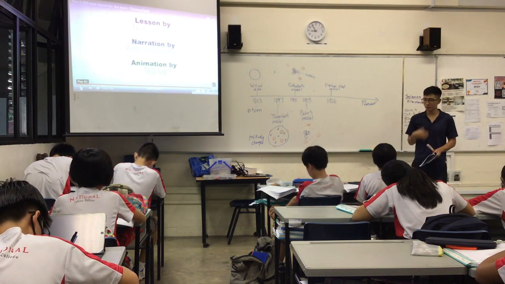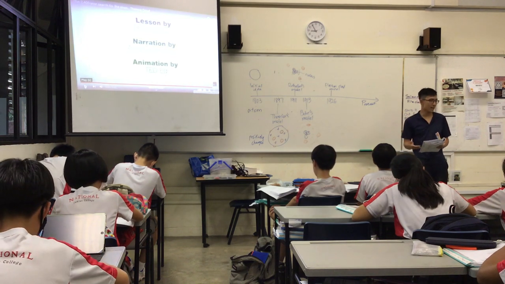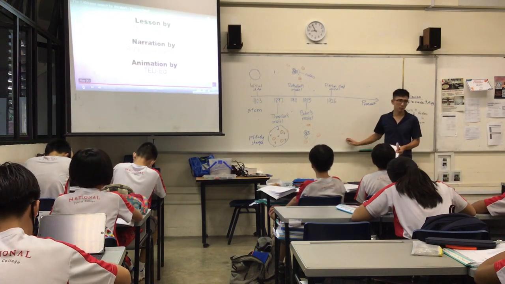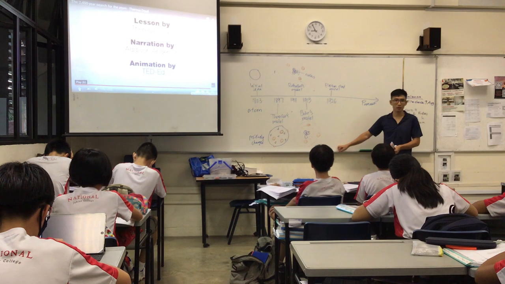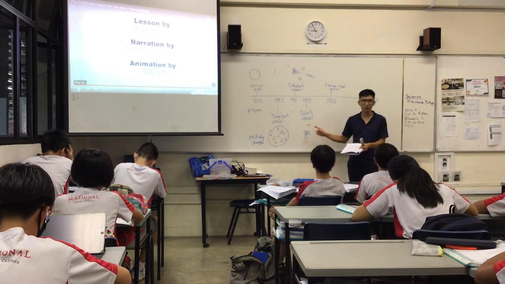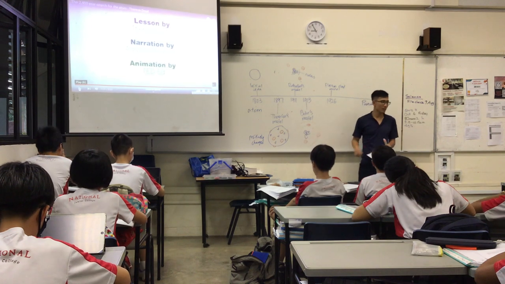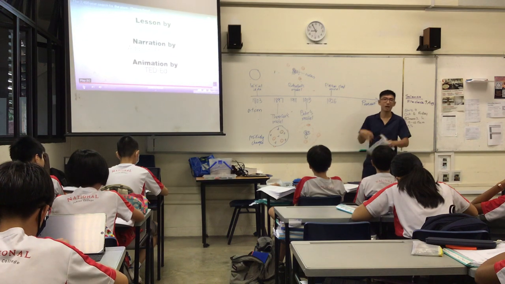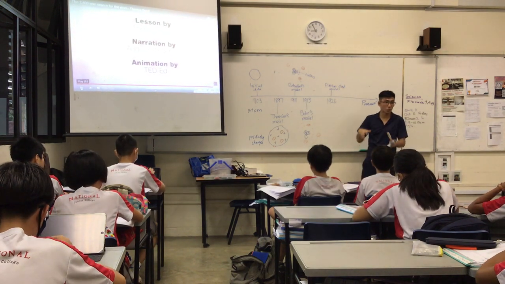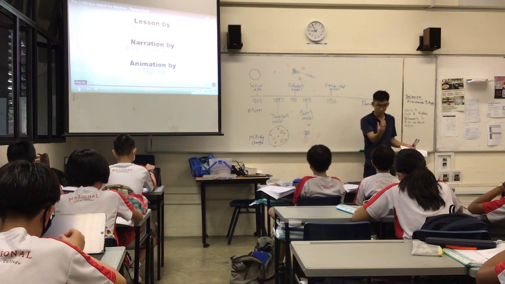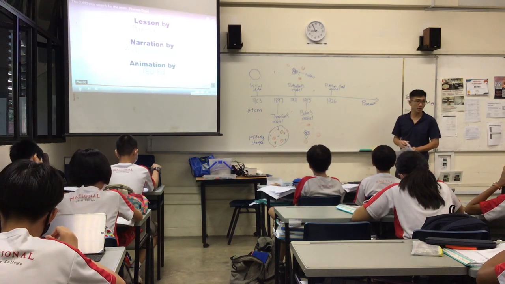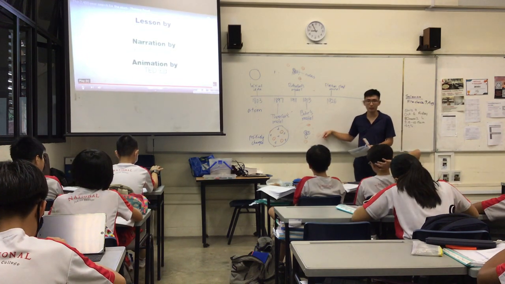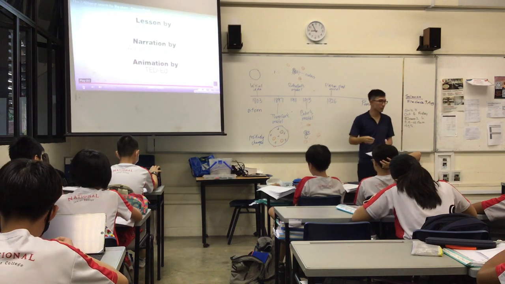But as you can see in your textbook, if you go to present day, you find that this model doesn't even hold up anymore. In modern day, we have enough technology to prove that this is not the case. These negatively charged particles don't orbit the nucleus like planets around the sun. Instead, they exist like a cloud, like clouds in the sky, or maybe a swarm of bees or houseflies surrounding food. Modern day scientists found out that negatively charged particles just exist as clouds around the nucleus.